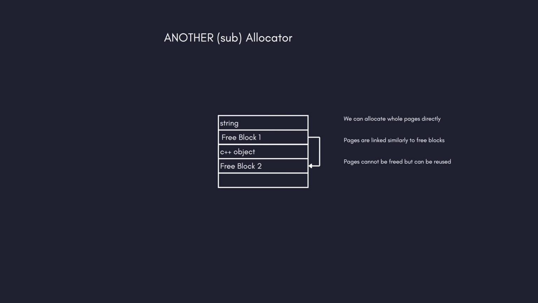And finally, entire pages cannot be freed at runtime when the process is running. Once a page has been allocated to a process, it stays with that process for the time being, but it can be emptied and reused by just freeing the memory that is inside that page. And then of course, when the process stops running, all of its pages are deallocated and freed up so someone else can use them. Great, but there's one more consideration we talked about before.